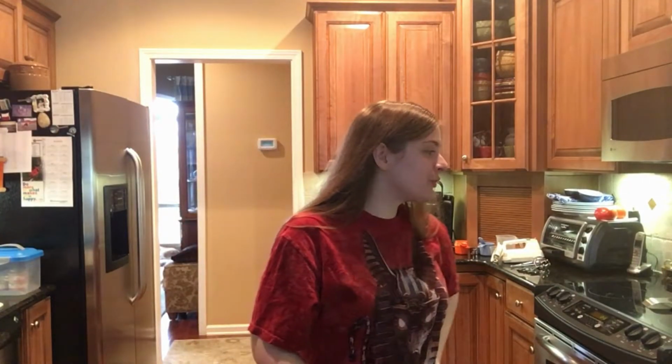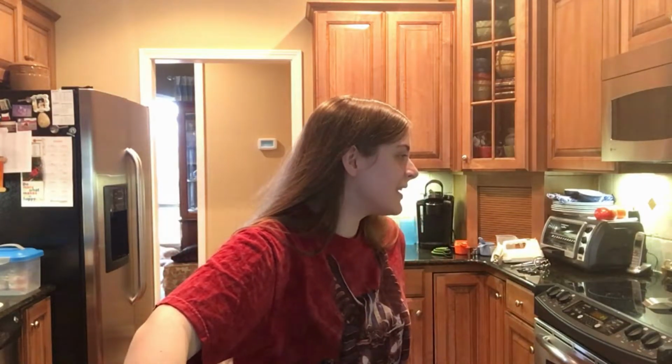Apparently it fills 2 9-inch cake pans, but my family likes sheet cakes, so I'm gonna try and put this into just a regular cake pan. Hopefully that doesn't implode everything. We also need salt, so there you go, salt. And then unsalted butter, that's in the fridge. And I'm supposed to let the eggs and butter warm to room temperature before beginning, and I didn't do that.